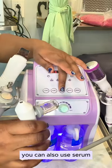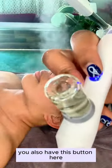You can also use serum. You also have this button here. If you wanna use that button, just use that. And then we massage in.